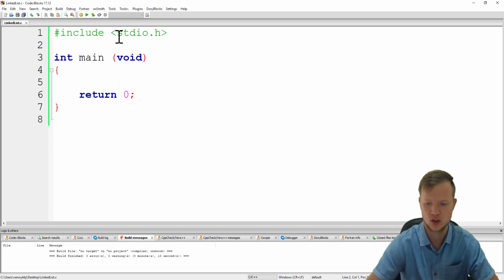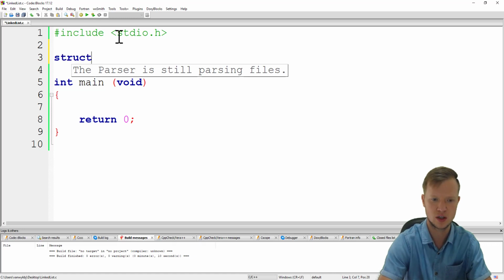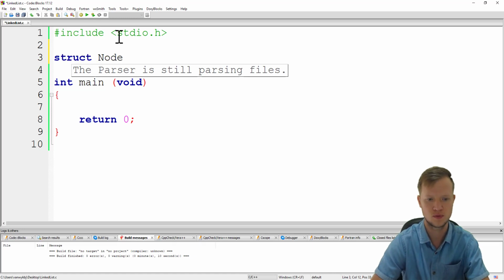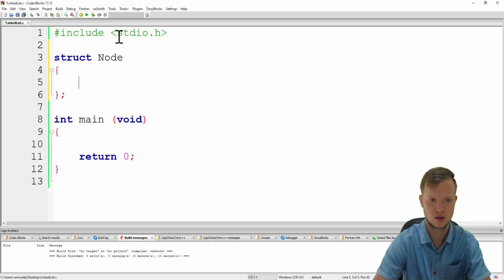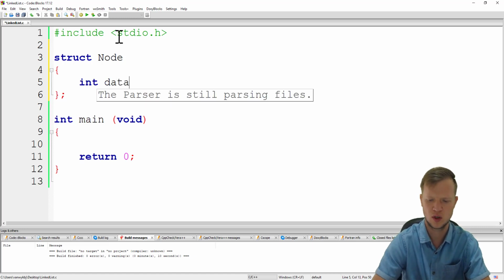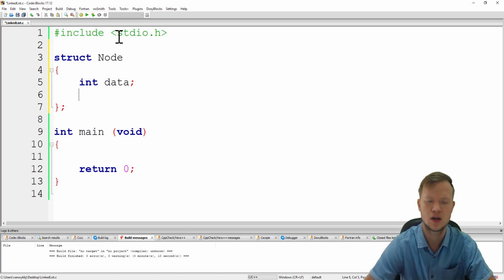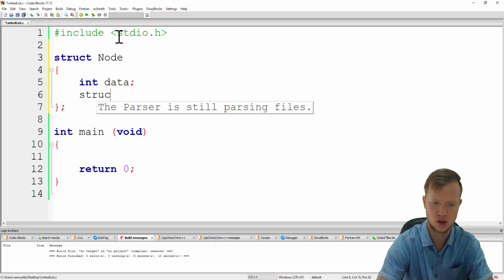So we will start by creating our structure. We will say struct node, and now we will create an integer that will be our data, and we need to create a pointer that will point towards the next node, and a pointer that will point towards the next node must be of type struct node.